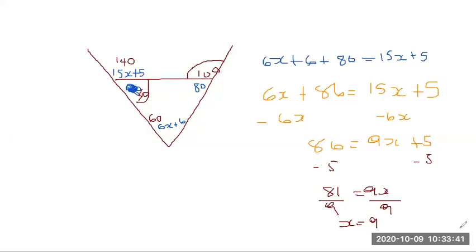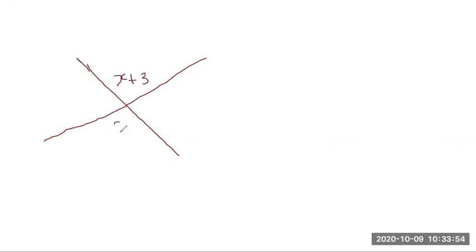I just want to go through this one more time as a little bit of review. You know, we did the vertical angles, right? Yesterday, I think. So if this one right here is x plus 3, and this is 2x, what is x? And then also, what are the measures of the angle? So for this one, since they're vertical angles, we know that they're equal to each other. So it would be x plus 3 equals 2x. Now I just need to solve.